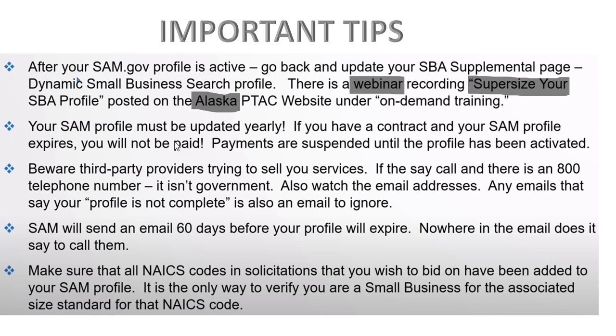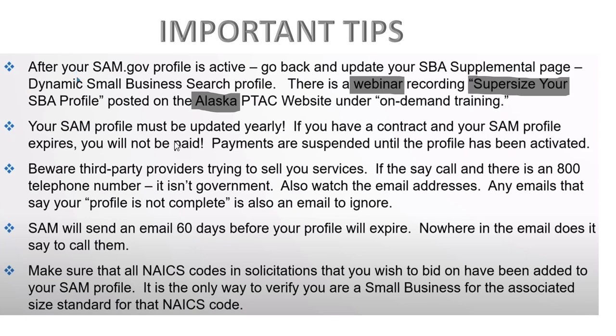The government does not do that, but SAM will send you an email. It's going to be an official email from SAM. They're going to send it to you 60 days before your profile will expire. And nowhere in that email does it say call them. Nowhere. So you go back onto SAM.gov and update it from there.